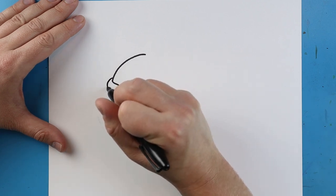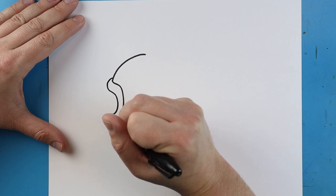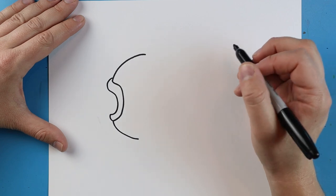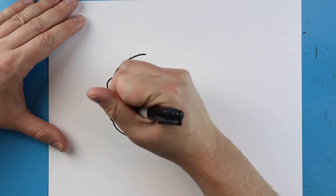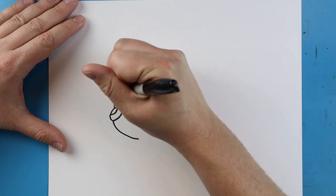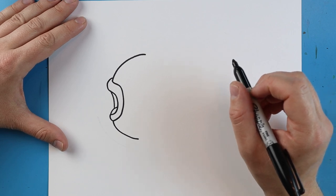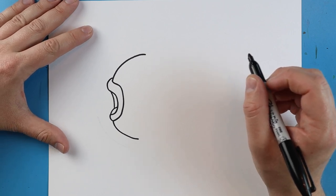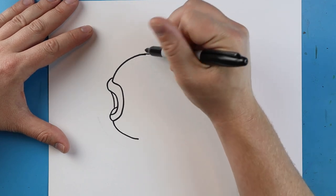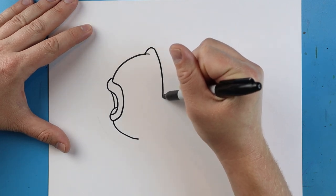Starting right here, I'm going to make a little line that's going to go out, it's going to come in, it's going to go up, and then down to here. I'll make a little curved line for a tongue, and a little line that's going to come up here for part of the mouth. Now, starting up here, we're going to make a little line that's going to go up, and that's going to come down about halfway.